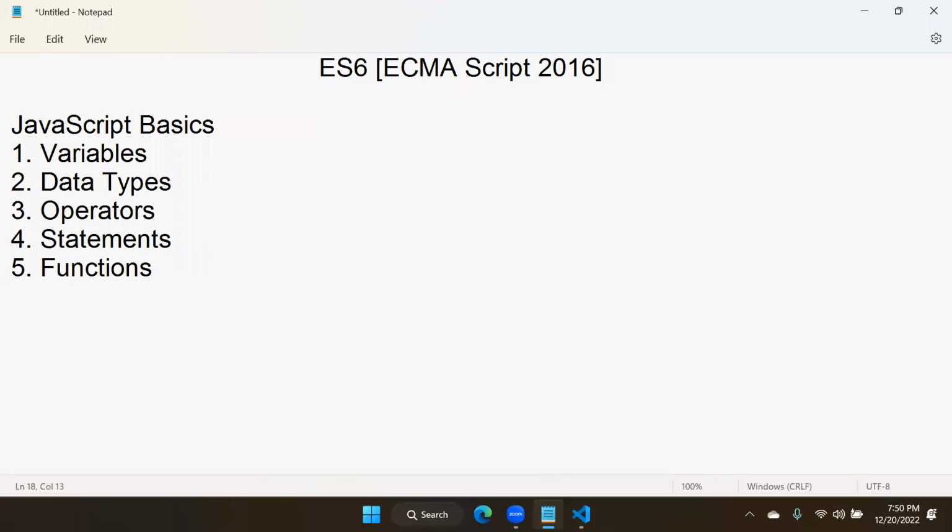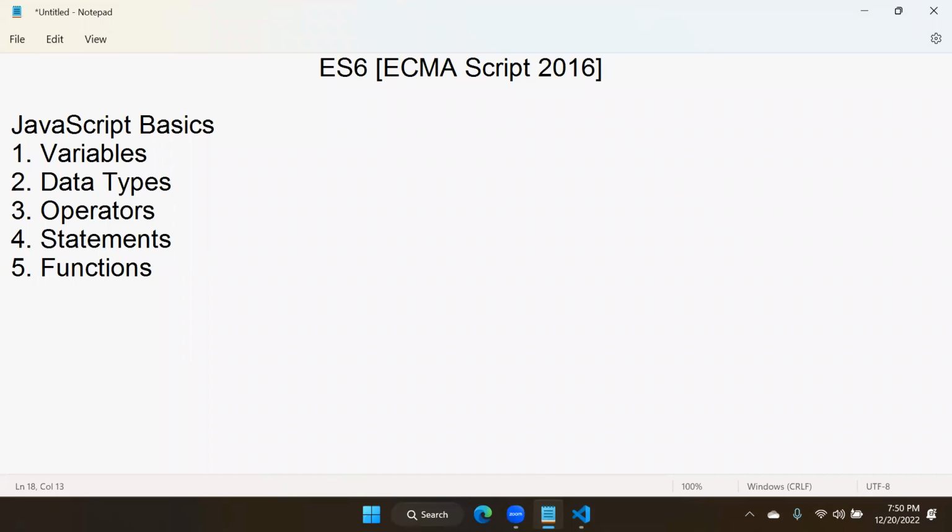From functions onwards, I will give you detail. Some advanced topics we will discuss in detail. So variables, data types, operators, statements, these are the general basics of JavaScript. Everybody has to learn these topics before starting with Angular or React-like technologies. I hope everyone knows these.